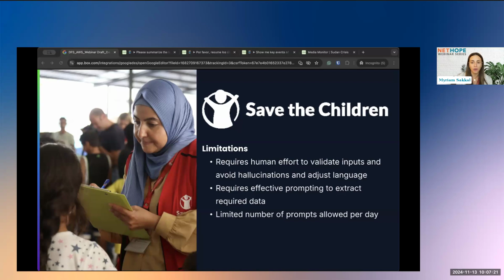I can confirm for now that GANNET managed to make use of some of the local available data. So, for example, we managed to share with them the websites or platforms of some of the media sources, and we are expecting in the upcoming period that the data provided by data-friendly spaces will also be inclusive of those locally available sources to make it more accurate and relevant for us. So this is it from Save the Children, and I'm happy to answer any question that you may have. Thank you.